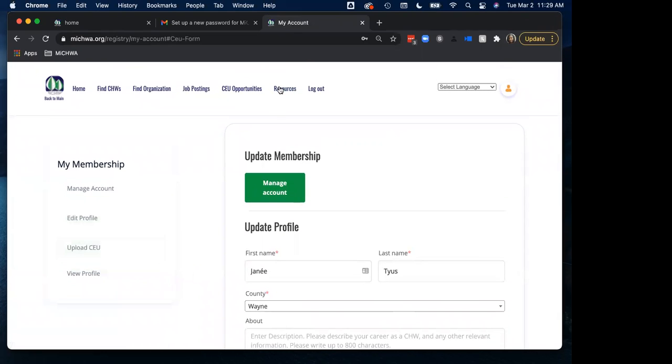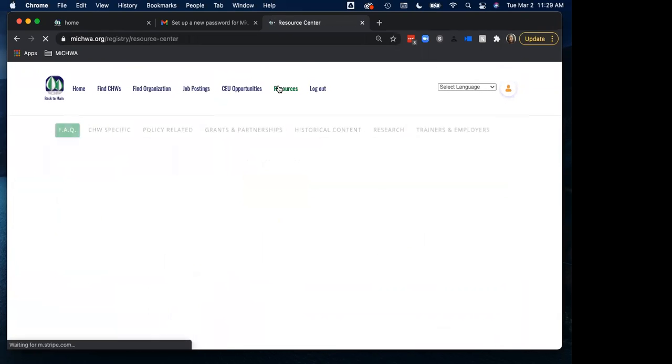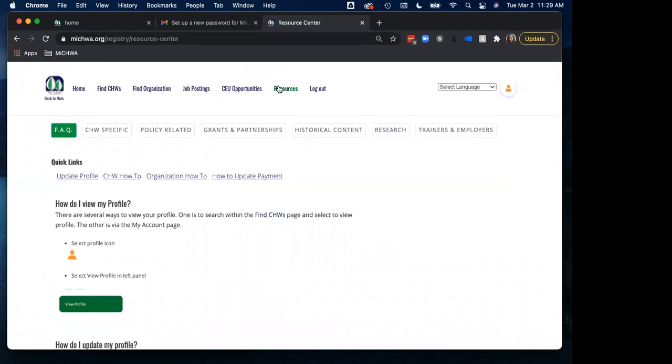The last and I think most underutilized section, that I'm not sure many of you have been privy to yet, is this resources section that we are constantly working on to better utilize and organize for you. I'm going to start with FAQs and then explain the last few buckets for you.